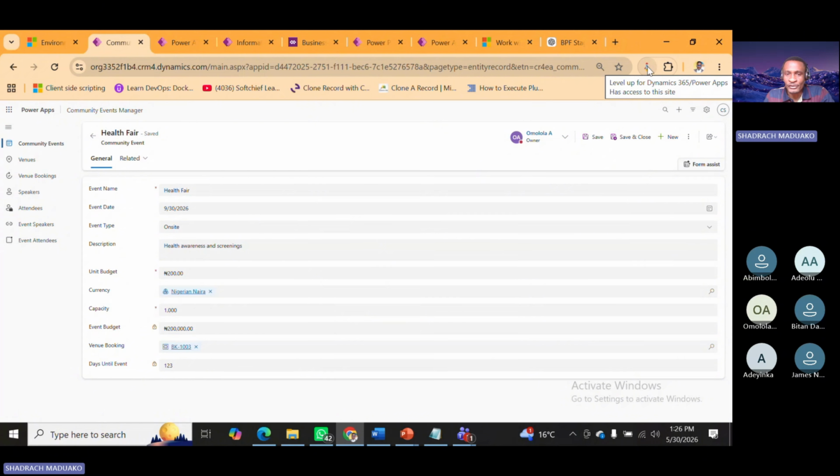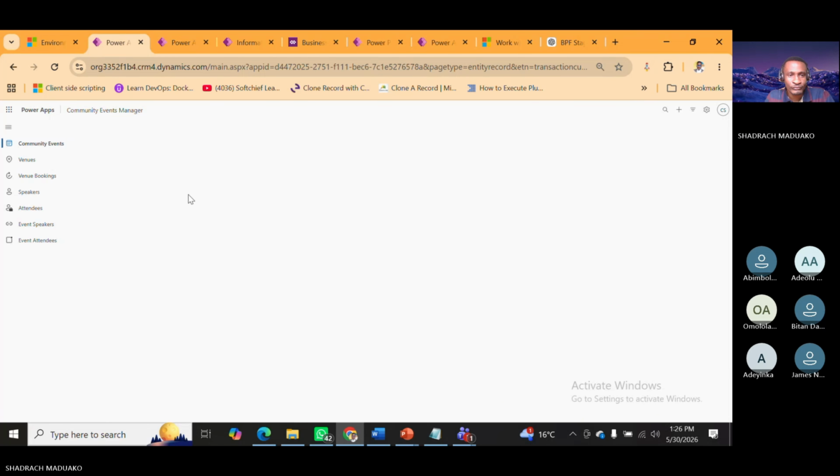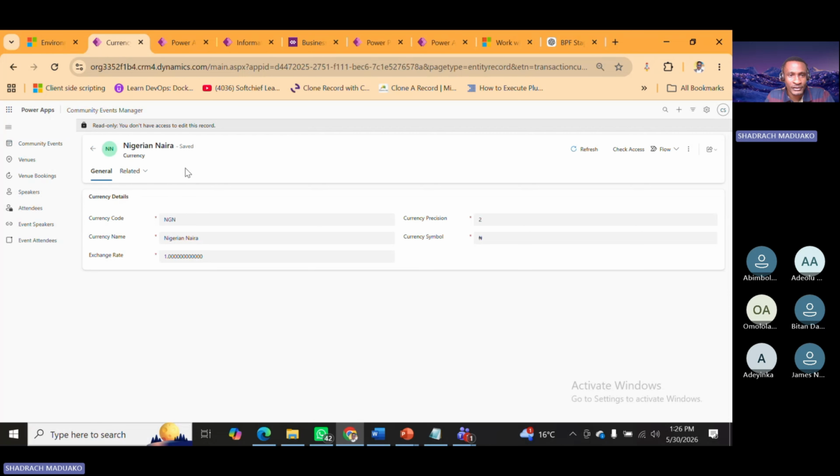So it's not something we can go into now because of time. I would have said, okay, let's create additional currencies and see how it is. But just like the way you're creating a community event, there is a form also. You can create currency data as well. Okay, so I don't have access to create here, I think, based on my role, but you can create currency data.